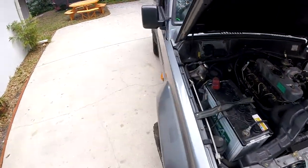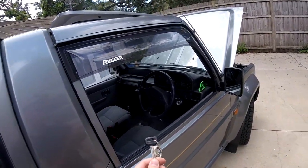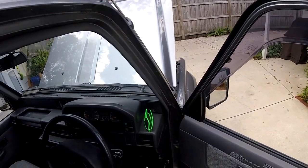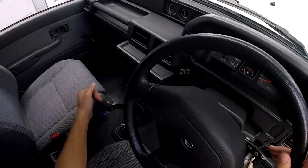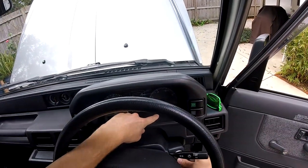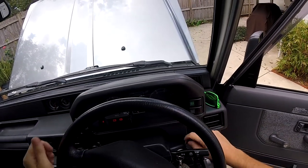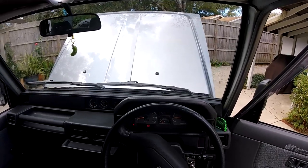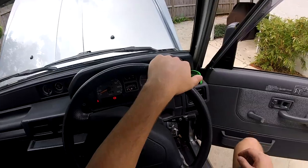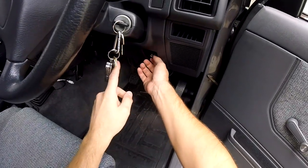And we'll start it, why not? And then, as I said, I've got three of these original Daihatsu keys. They all work, you can see from the key wear. There isn't any. And as far as starting this, see the glow plug indicator down here? Wait for it to go out. And you start it. And it's warm here in Florida, so not something I need to worry about. And it's not a choke, but it's like a throttle control down here.